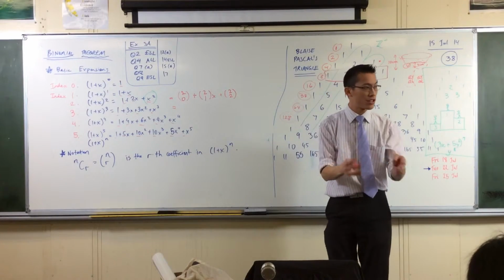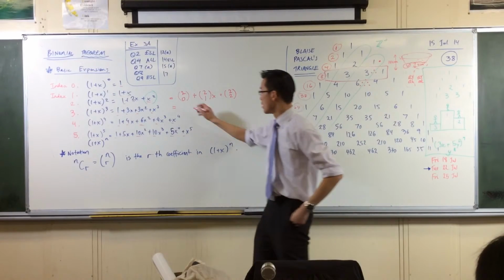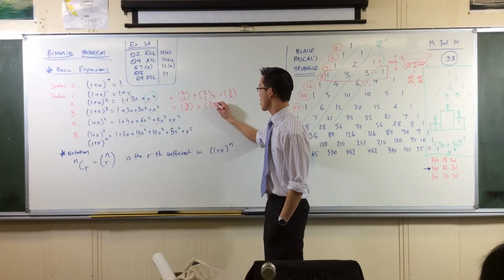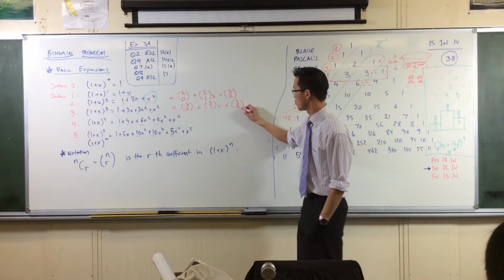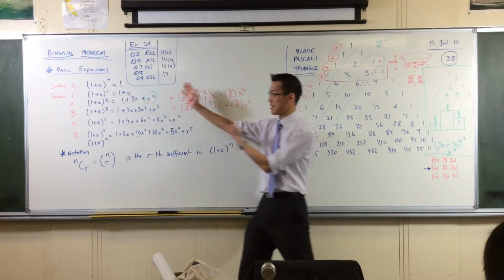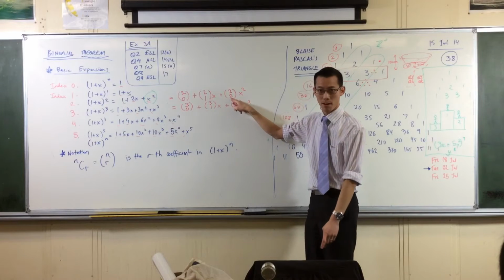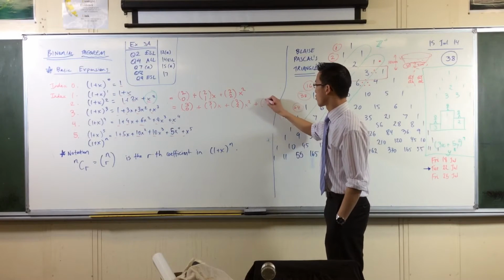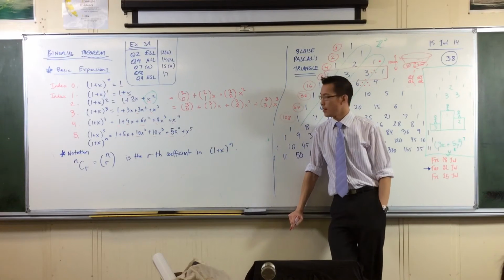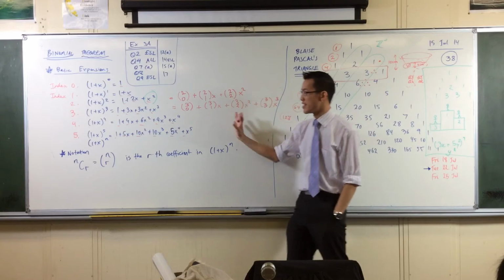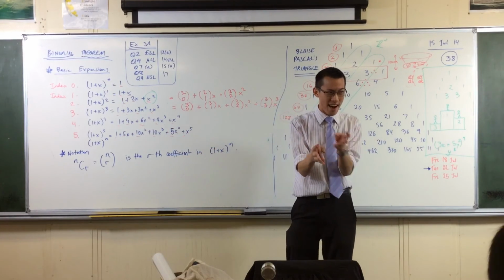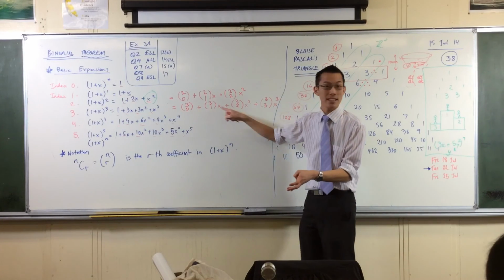What's changed? It's just the power. That's the n, so these are all going to be 3 choose something. 3 choose 1 x, 3 choose 2 x squared. Sorry, I forgot the x squared there. The power here in this particular expansion always matches this r number. Plus 3 choose 3 x cubed. So we can use this. It makes it a lot easier to write things, especially when these numbers become very large. We don't really care what they are so long as we know what they signify.